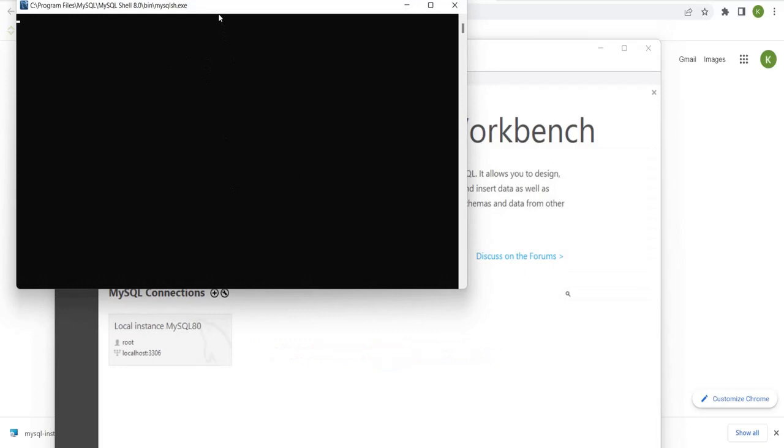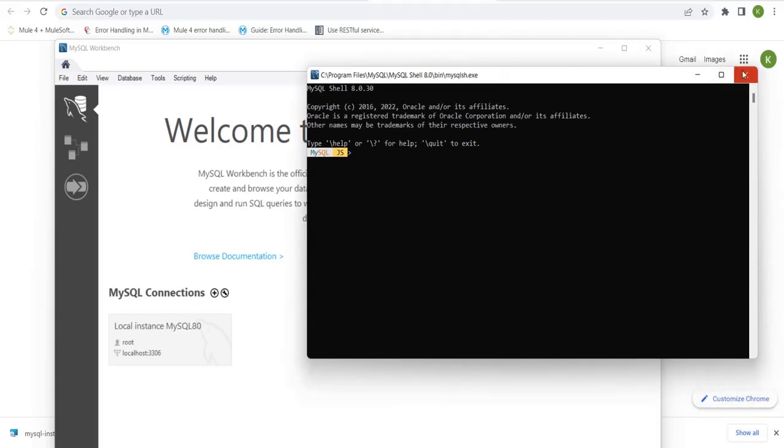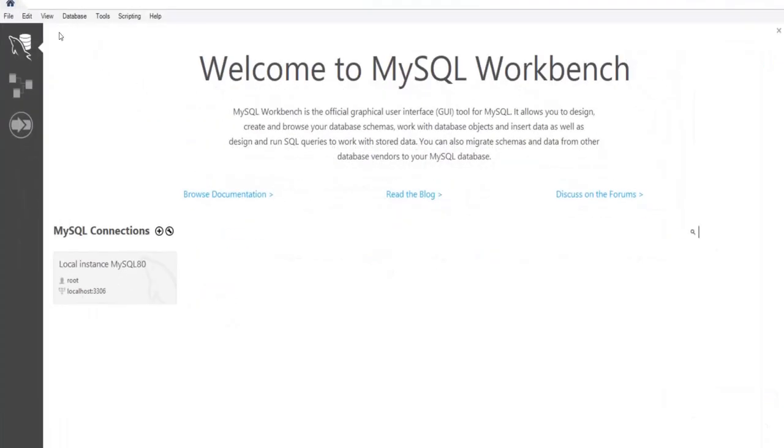See, this is the shell getting opened. Here by using commands you can create tables, create databases, and you can work with all the CRUD operations of your database and tables by using this shell. Okay, and this is the workbench. This is the UI for you to work with your tables, databases, and everything. So that's it for this video. As part of installation, we will see how we can utilize this workbench or shell to create databases, tables, and all later in our next videos.